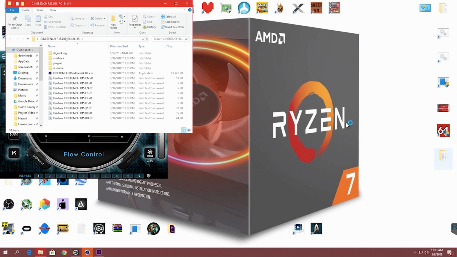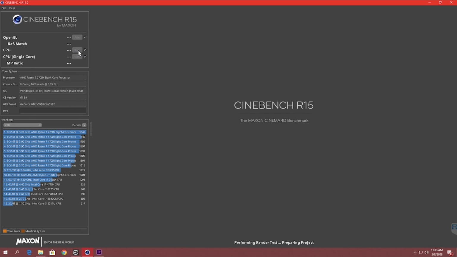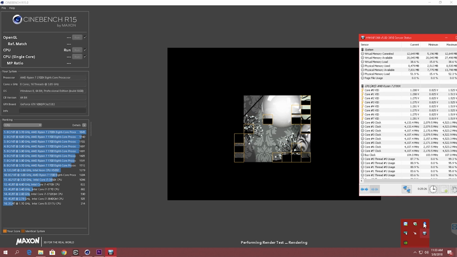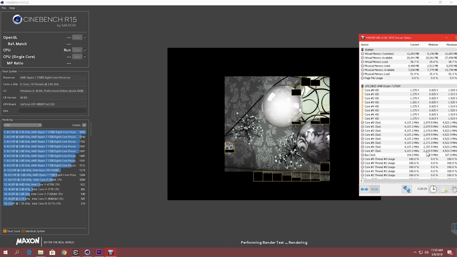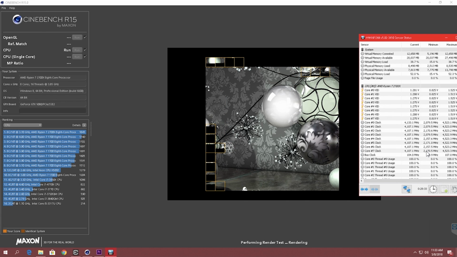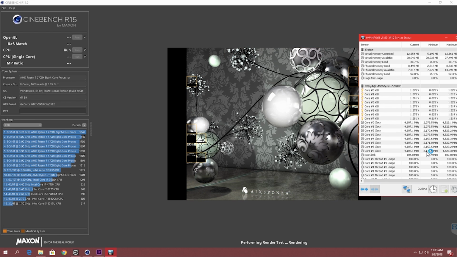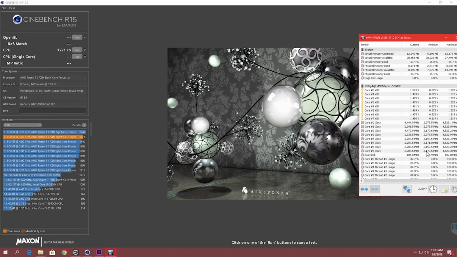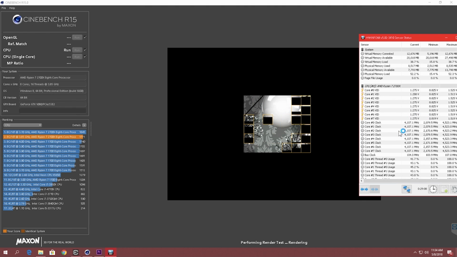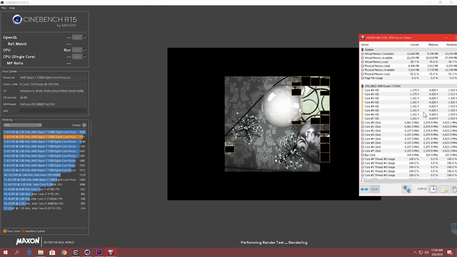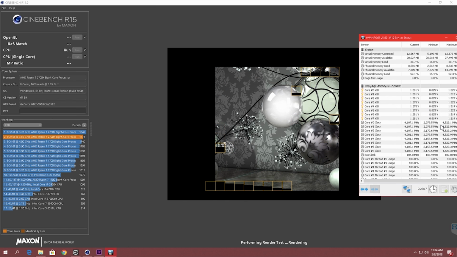Now, let me go over to Cinebench, and I'll show you what I'm actually overclocking to automatically on all cores. Check that out. 4.1 and plus on all cores, running super cool, no problems, and that matches my regular overclock that I was doing on this chip. It's kind of insane that automatically, just with a little bump to BCLK, and it's super stable, by the way. 104 runs stable on this system. It might not run stable on every system, but you can see, it really is kind of nuts that it will boost up to 4.1. Let's run it again so I can show you again. It'll boost up to 4.1, which was the overclock I had before. And this way, on applications that need it, it will still boost up to 4.5.